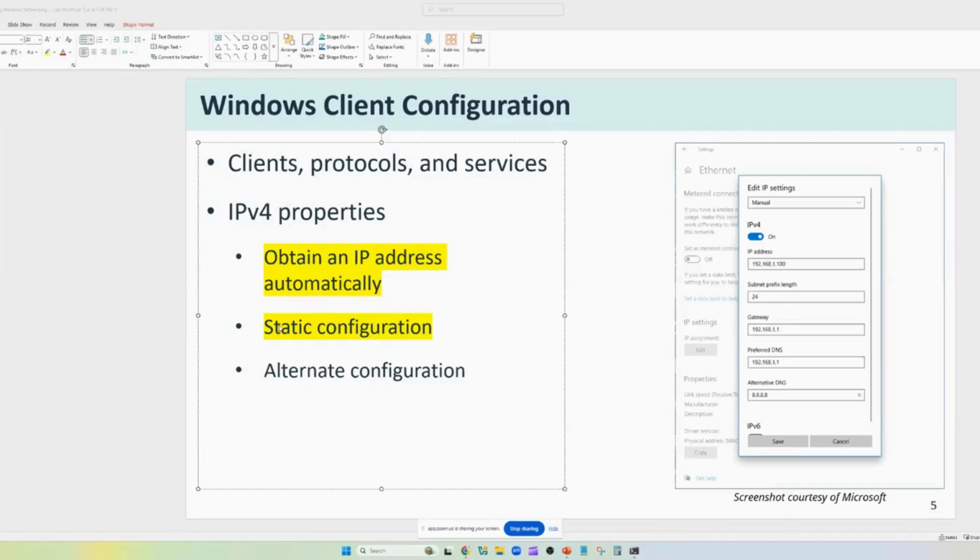Now, you may have static configurations. So this means that every time you connect to the network, you get the same IP address each and every time. We typically use this for devices that don't really leave the network. So I typically use it on my TVs and my printer, and they're not leaving the house, so they don't need to really change their IP address. It could be a security issue in reconnaissance, but that's out of the scope of this lesson.